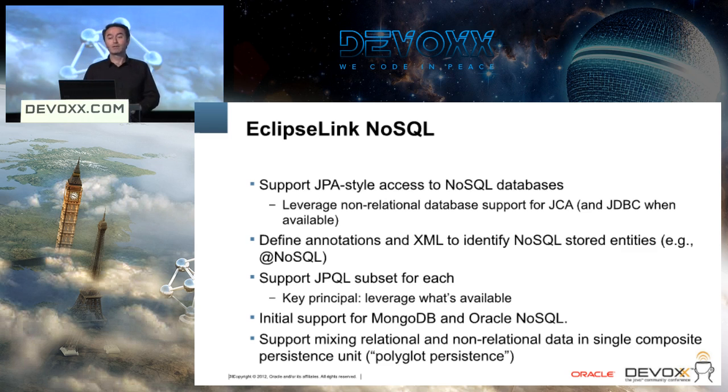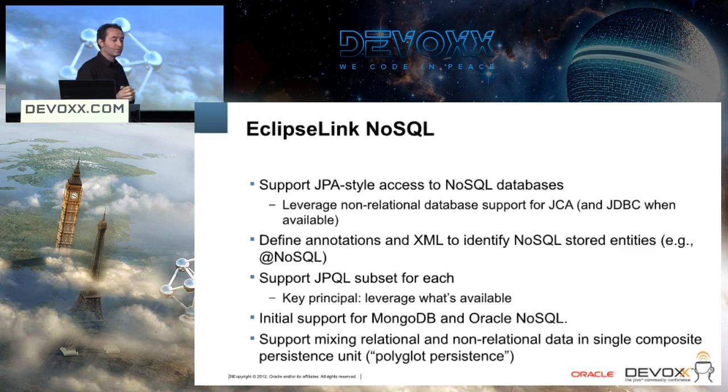But it turns out that these NoSQL databases are just like these things. They're non-relational data sources, right? So we've leveraged a bunch of infrastructure we already had that was kind of lying fallow within EclipseLink, and applied it to the NoSQL databases, and it turns out to be a really good fit. So we're rethinking: we don't say EIS anymore, now it's just NoSQL, right? It's kind of a modern thing. Just rebrand what you have and call it the new thing, and it's new. But it actually works out to be the case.